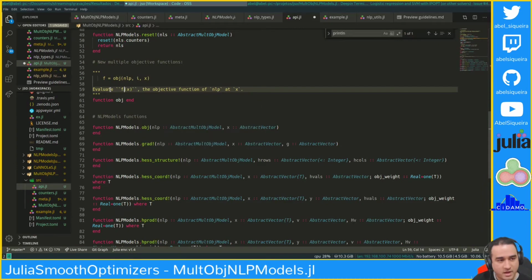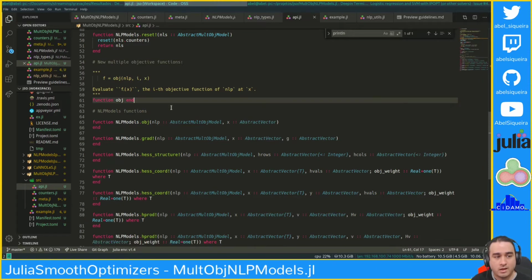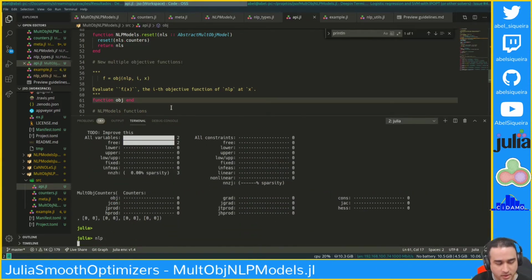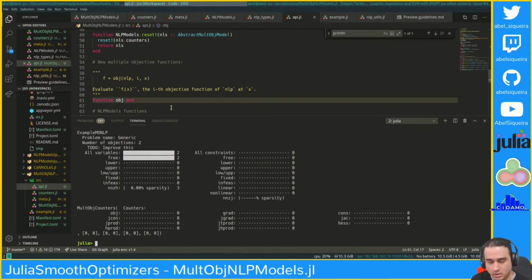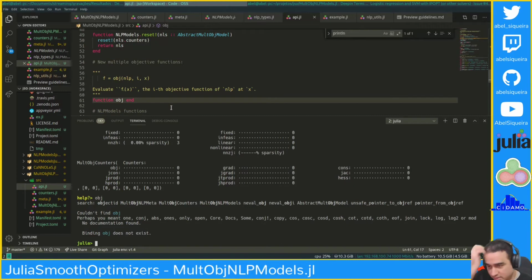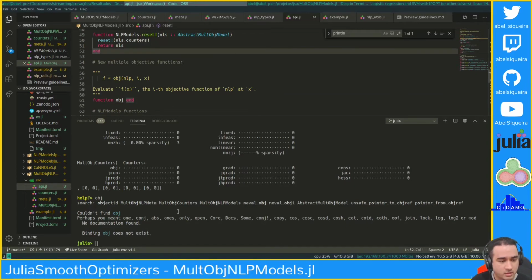Evaluate fi of x, the ith objective function of NLP at x. How does this work? Let's just say NLP again, just see if something broke. No, let's ask for the help of obj. It finds nothing because that's the way it works.